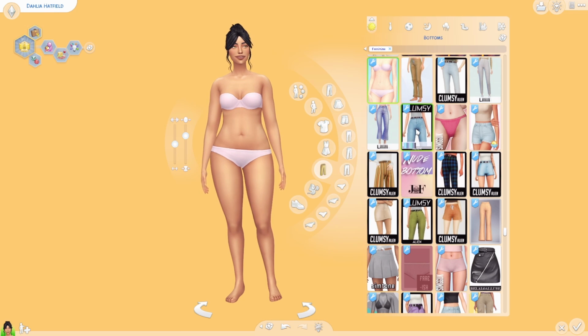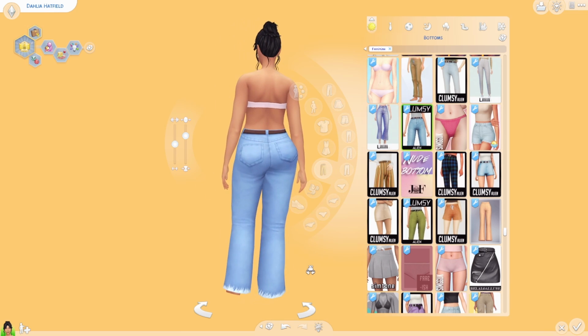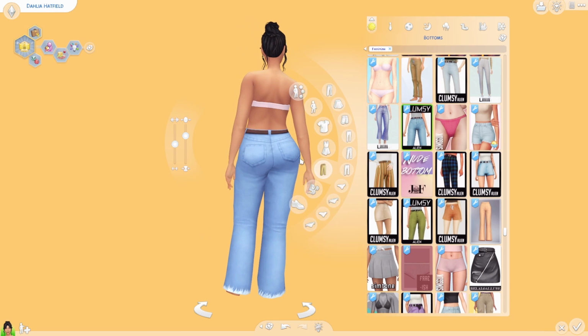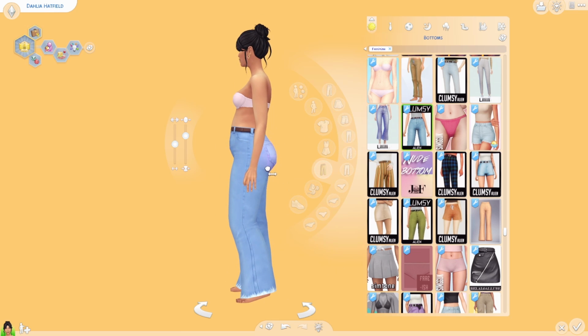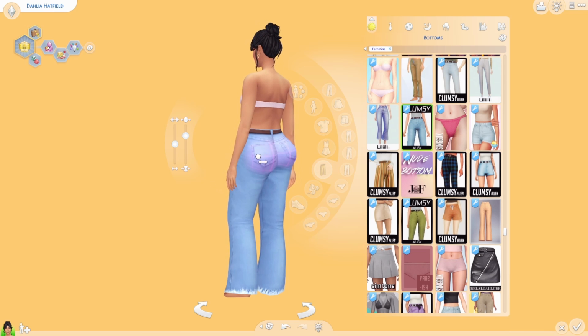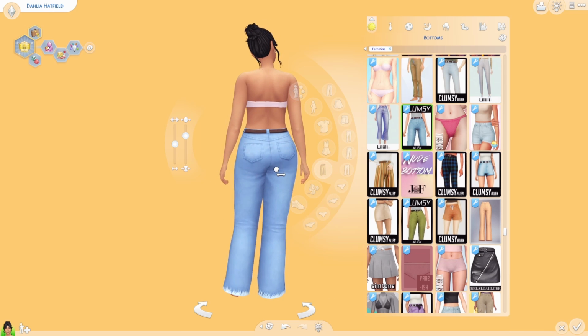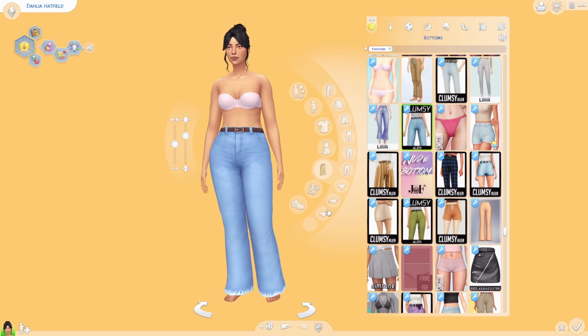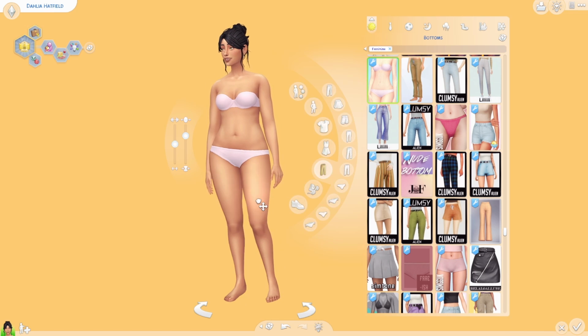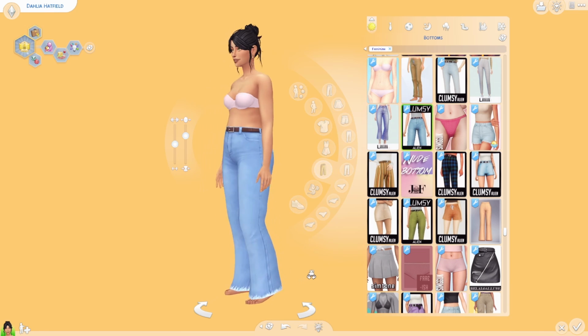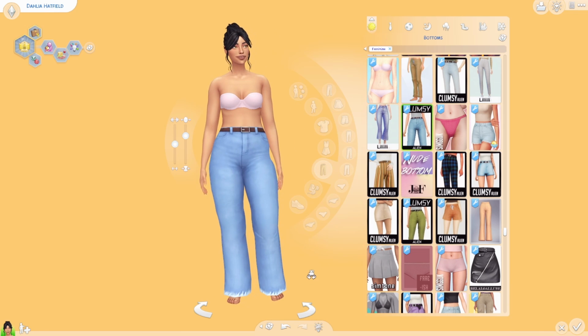For this one, I'm curious how it would work with clothing on. Okay, so this is medium, this is big. Okay, it doesn't actually make it look dodgy or anything, did it? I don't think anything really messed up with the clothing, which is really nice. Let's just use all of the sliders that we know we have. Let's play around with it a little bit. Maybe the hip dip and everything. And the clothing still works perfectly fine, which is what I was worried about.